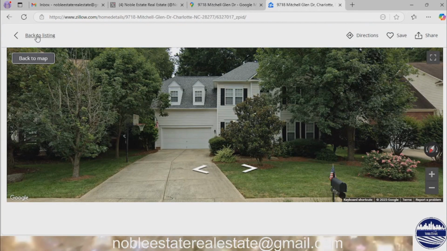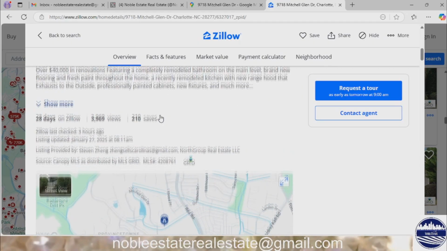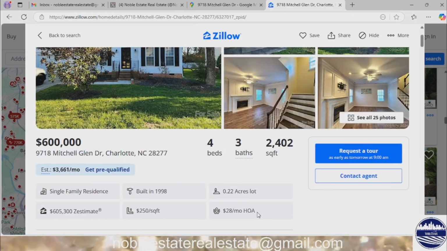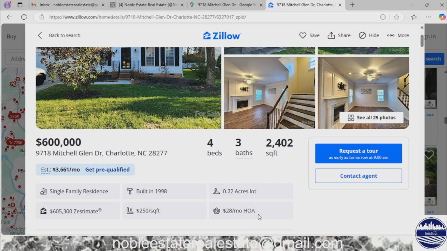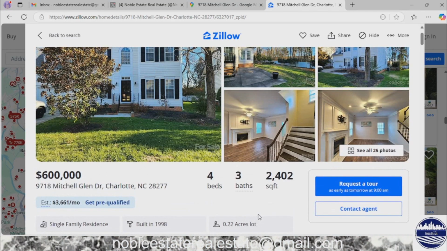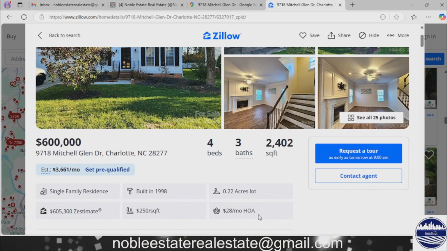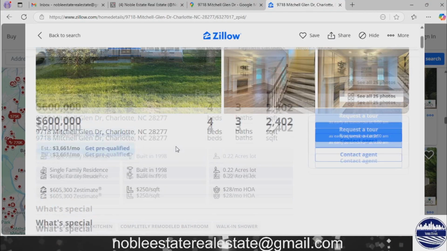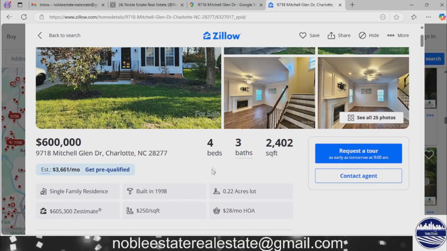And yep, HOA. That is probably why it appears to be so similar the whole entire time. Right? Single family residence built in 1998. All right, 0.22 acre lot, 4 bed, 3 bath, 2,402 square feet in Charlotte, North Carolina. That's not too bad, 4 bed, 3 bath.